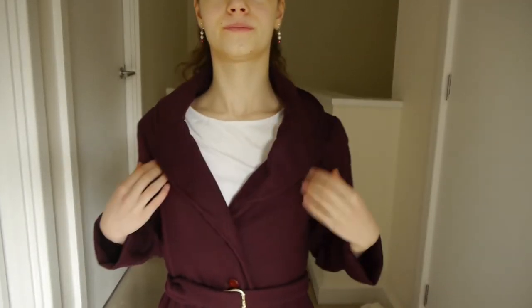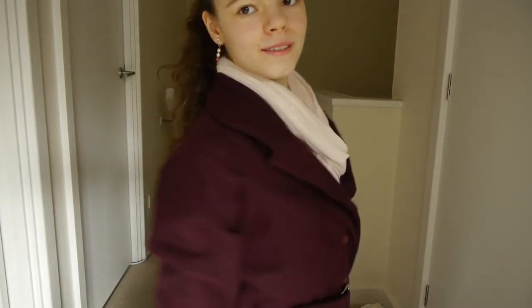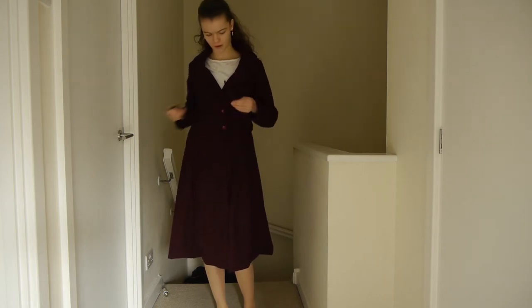One thing I'm not 100% satisfied with is the collar and lapel area, which is kind of natural since I've never done this before, but it does look a bit bulky. I don't know if you can see on camera. Luckily, you can hide this by wearing a scarf, which I will probably be doing anyway since this is a coat. So with a scarf, you can hardly see that.